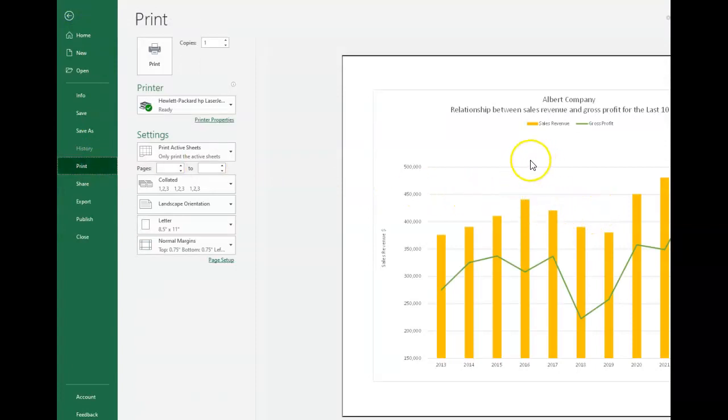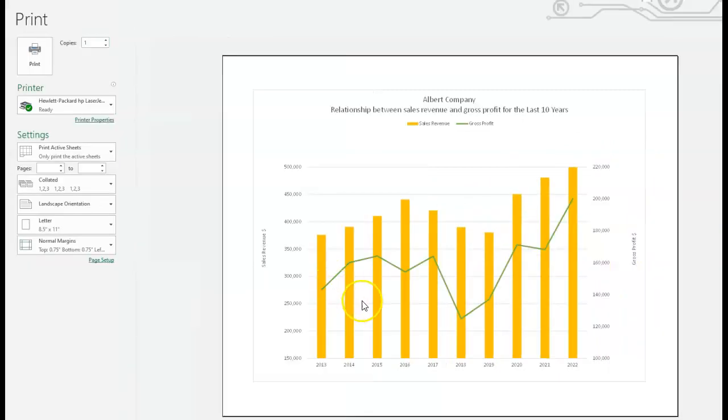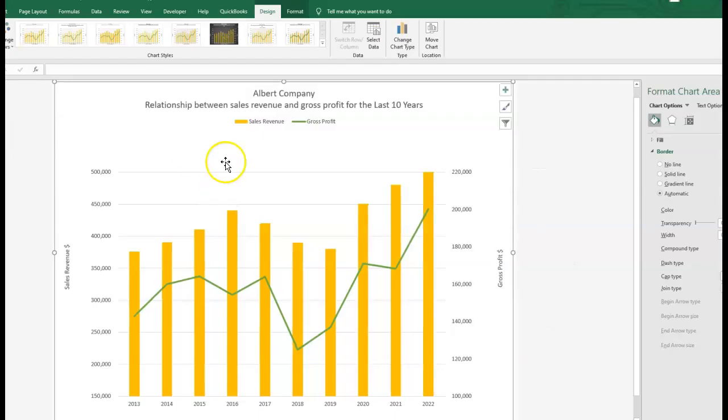Let me get the video to show the entire print page. So it's going to print well. It's centered on the page. I didn't have to do that. Excel automatically centered it on the print page. And it's easy for Costello's eyes to read on the Excel tab.